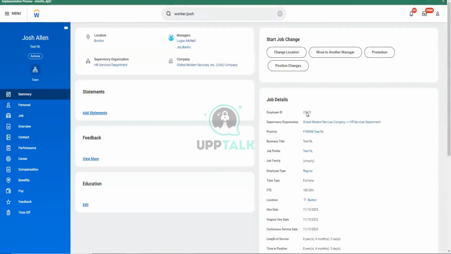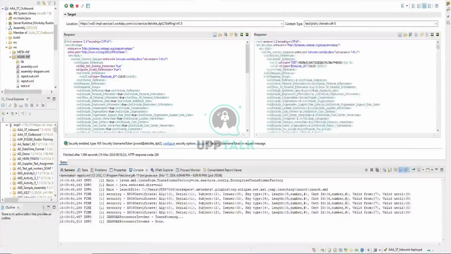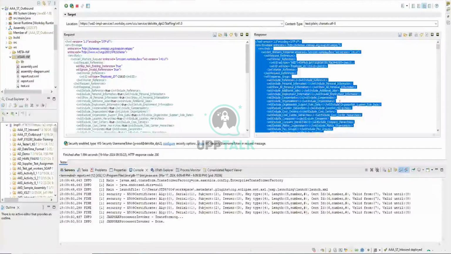This employee has employee ID 21610, and I want to fetch details for 21610. When I run this, I get the output, and if you look at it, we got 51 line items for one worker.